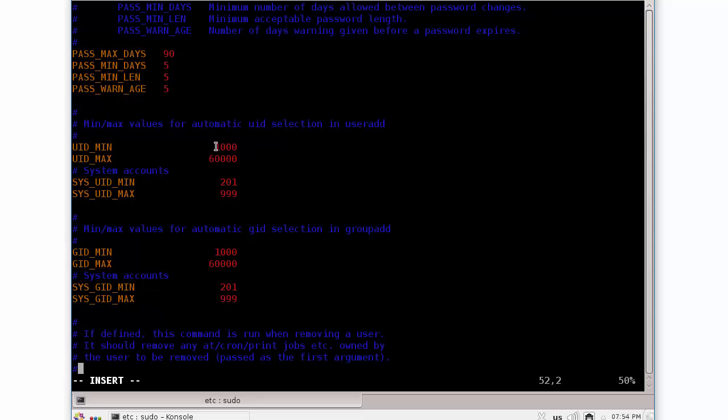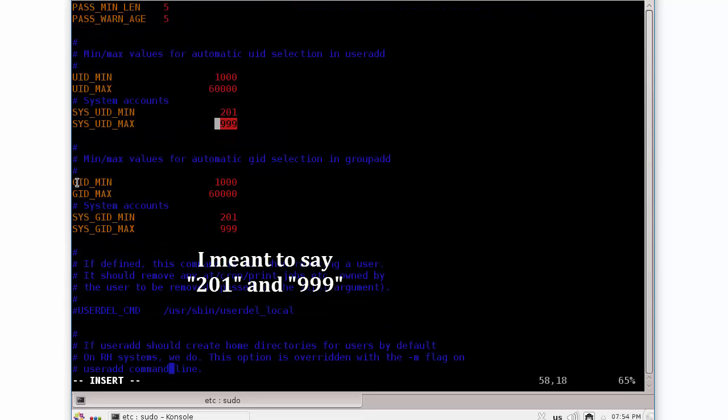And this is actually going to be different across other operating systems as well. Some distros might start that minimum ID number at 500, like CentOS 5 used to start it at 500. Then going into CentOS 6, they decided to up it to 1,000. I'm not sure why. And then we have system accounts. When you create system accounts, the user ID number will start at 200, and the maximum will be 299. And then we'll have the same thing here for the group ID numbers for both the normal user accounts and the system accounts.